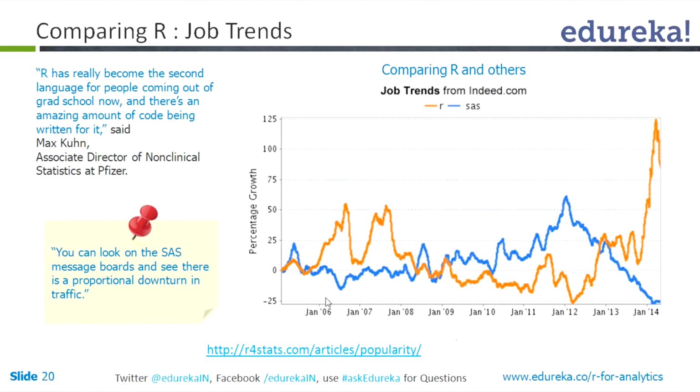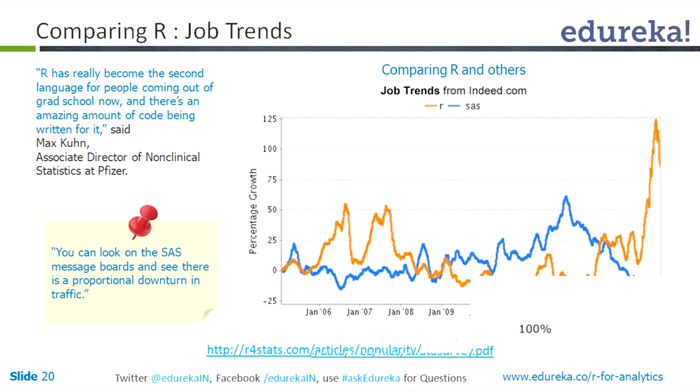Okay, so a very interesting slide maybe for many of us. This slide is comparing the job trends in SAS and the job trends in R. So you can see R is growing. It was brought down by SAS for a decent time, but now it is moving up. You can see. In the meanwhile, I have a question from Satish Kurana.